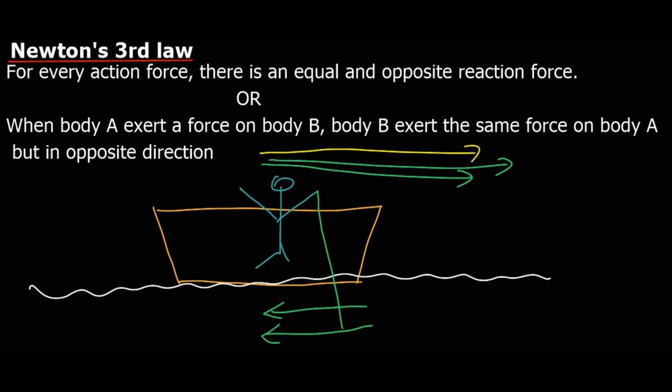And again, you have seen when people are swimming, the swimmer pushes the water backwards, but pushing the water backwards, suddenly they move forward. This is because the water applies the same force but in the opposite direction. So that is why the person moves forward. Those are some of the examples of Newton's third law. Calculations involving this law come in the next video. So anyway, that's all about Newton's third law, and that's all about this tutorial.